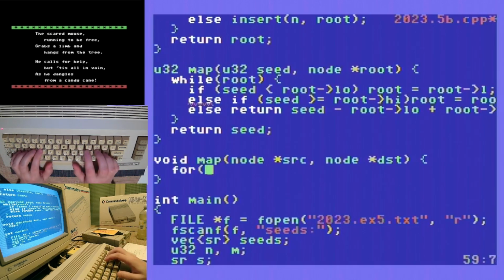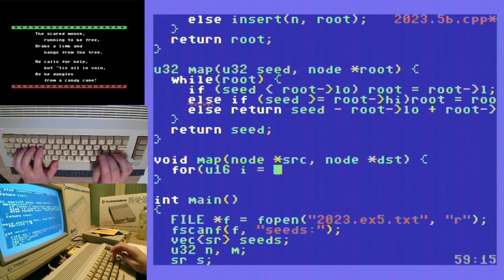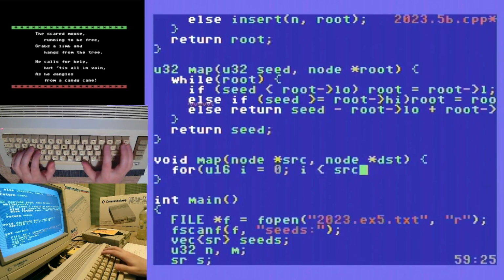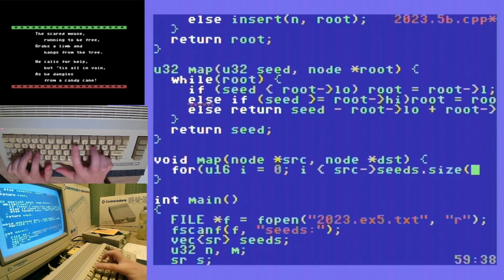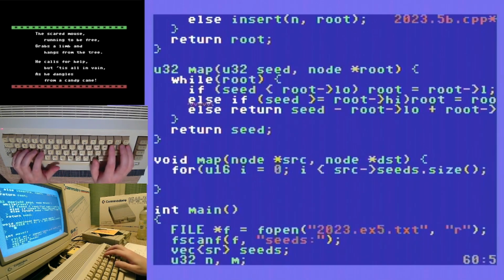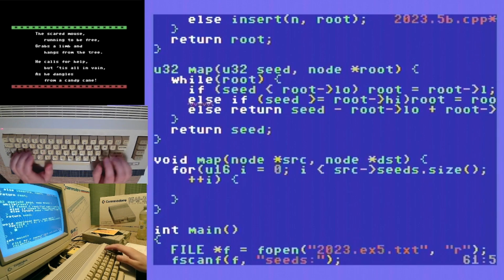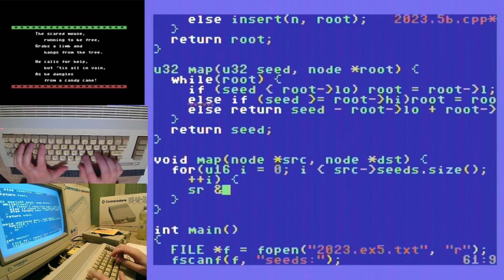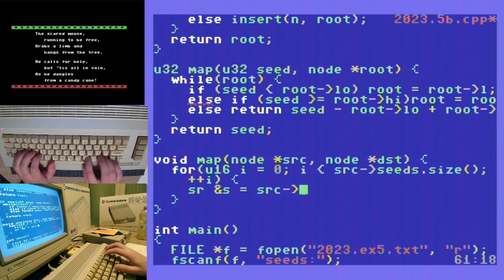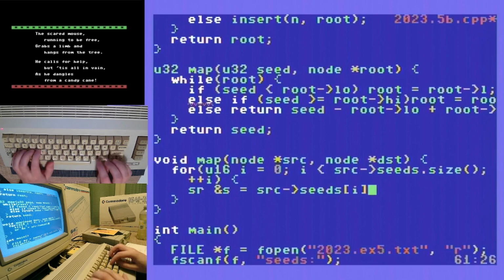So I need to loop for u16 i equals 0, i smaller than source seeds size, plus i. So I get a seed range, source seeds i.